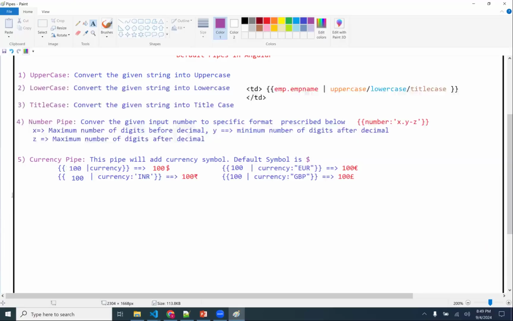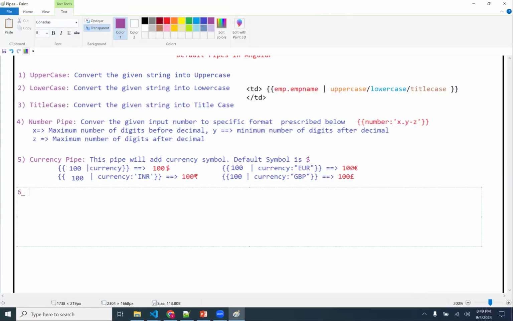So, sixth one, JSON pipe. If you want to display JSON data, we can use JSON pipe.